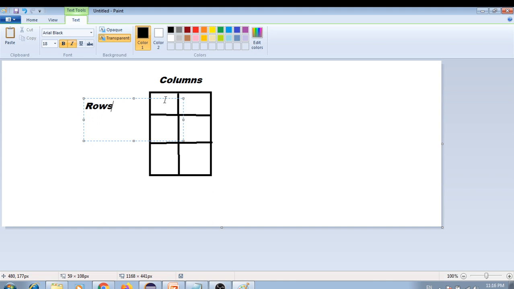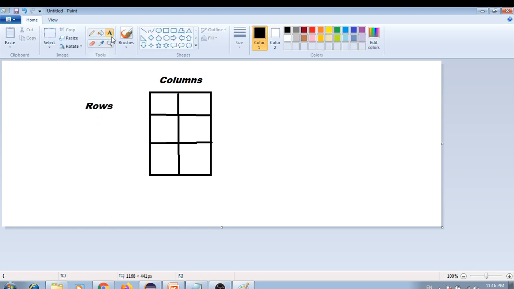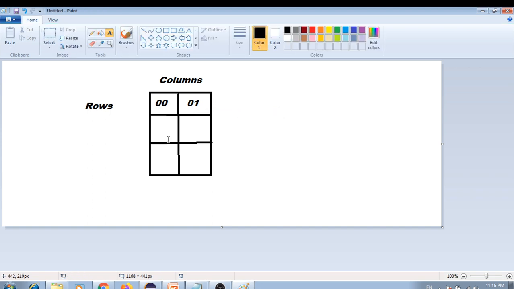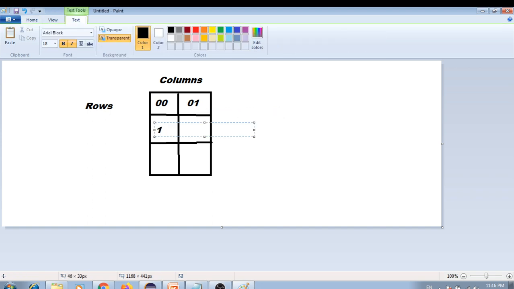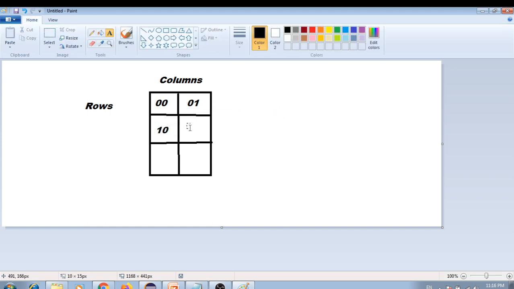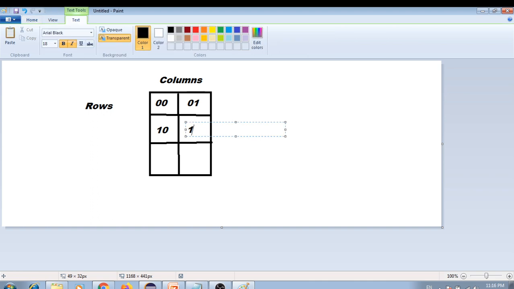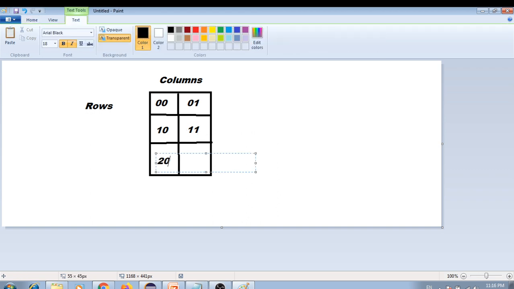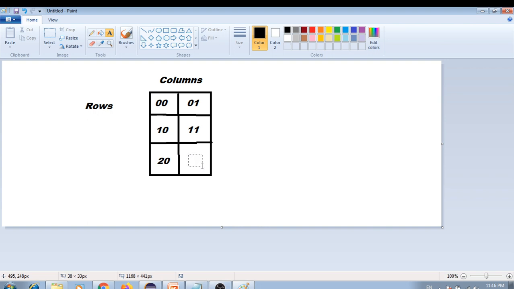This would be 0th row and 0th column, this 0th row first column, this first row 0th column, this first row and first column, and this second row 0th column, second row first column, correct. So this is how we need to store the test data.